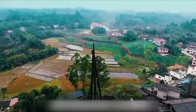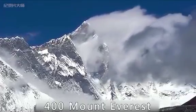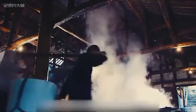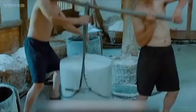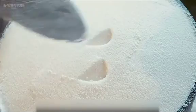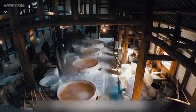In Zigong, Sichuan province, there are abundant underground salt brine resources. There are more than 13,000 salt wells like this — the equivalent of more than 400 Mount Everest wells cut by hand. The oldest salt wells are 2,000 years old. What's even more incredible is that the natural gas used to cook the salt also comes from these salt wells. As early as the Three Kingdoms period, Zhuge Liang started using the natural gas from the salt wells to cook salt. Zigong's technology for extracting salt from wells is still unique in the world.